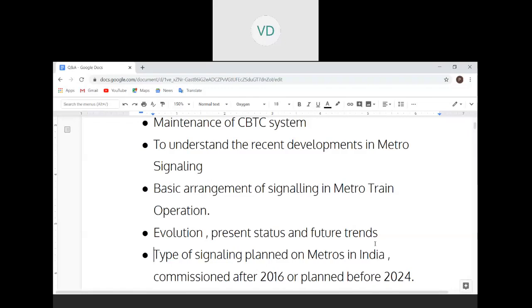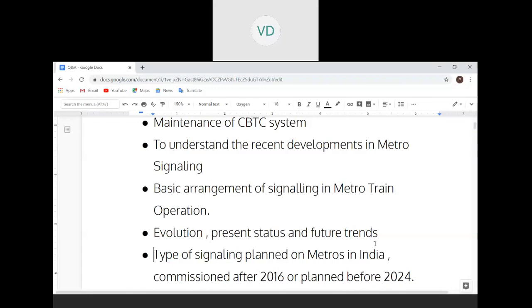Evolution, present status, and future trend. Evolution, I've touched upon something. Present status, I touched. Future, I told you the distance need not be theoretically an abstraction level. The distance between the trains need not be braking distance. It can be less than the braking distance, provided you don't encounter a brick wall stoppage. If you encounter a brick wall stoppage, then this will not work. So they have encountered brick wall stoppage in one of the accidents. So I do not know in which direction it will go now. They will stay with that or not.